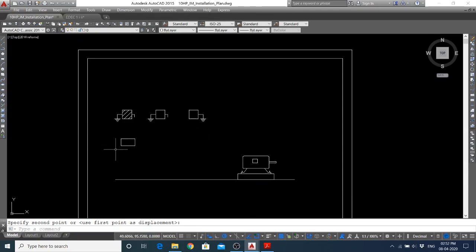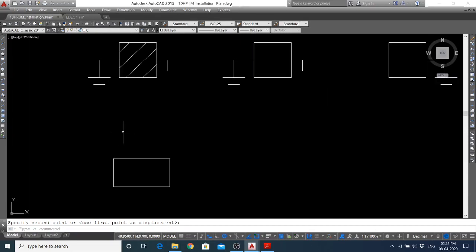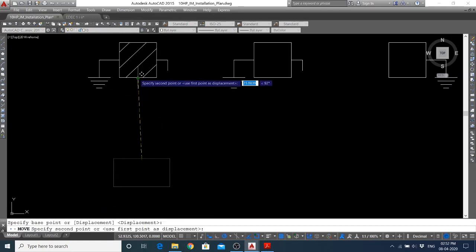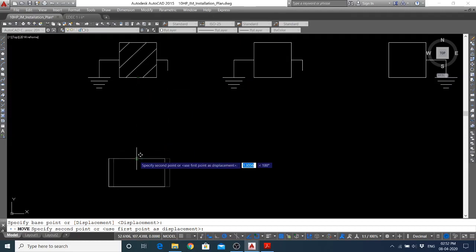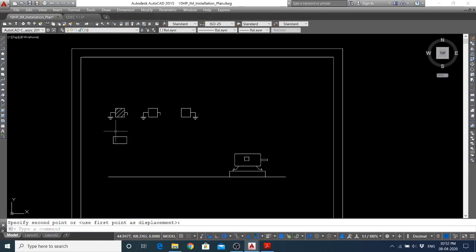Now I will align the midpoints, this one, this. So the midpoint is aligned in the same vertical line.